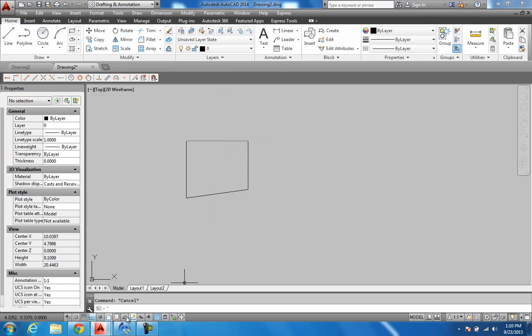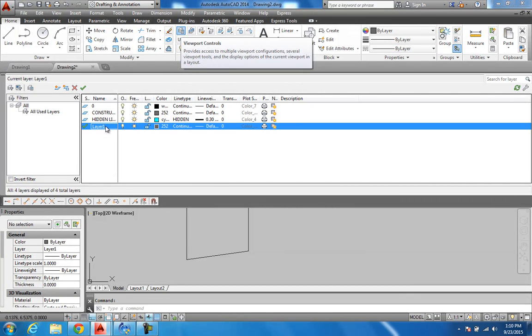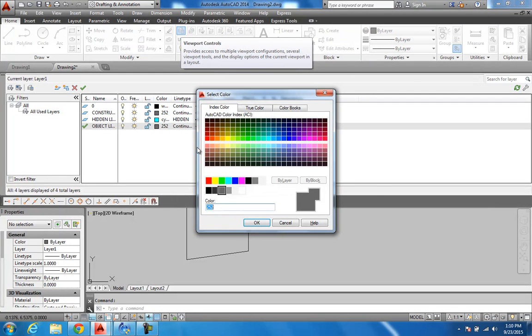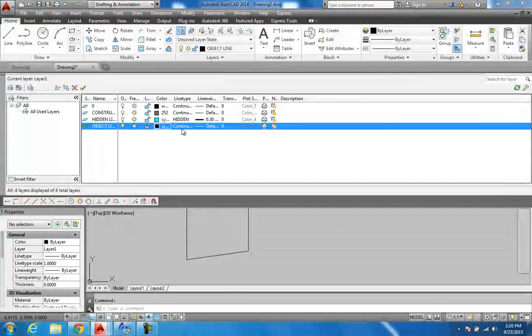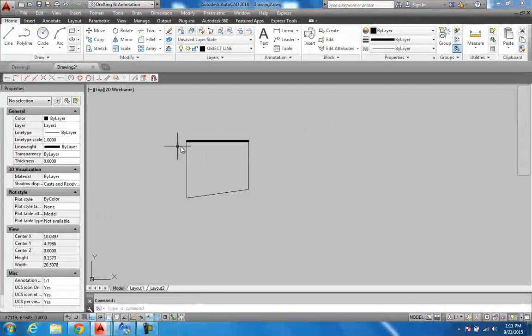And if I turn down here on your status bar, I can turn on show line weights. Let's go back in there again to properties and see what that layer 1 was. I'll make this my object line. Continuous, the default was 0.6 on that. And you see there, that object line, I made that an object line. And if you turn the line weights off, it doesn't show the line weight, but if you turn them on, that shows you the difference.